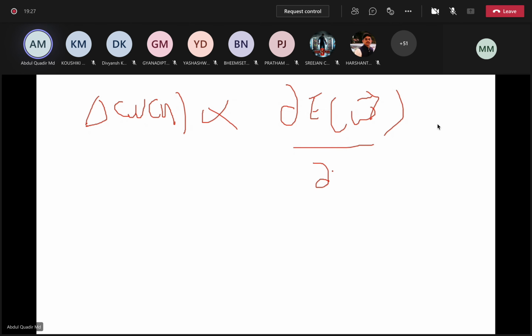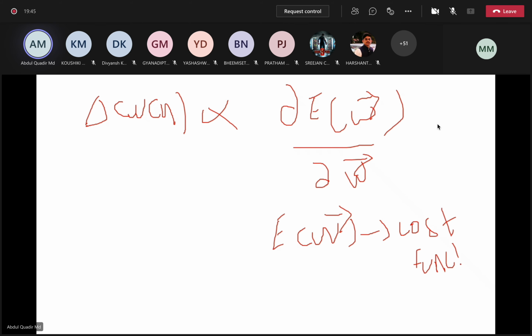So we have been seeing, the last time I'm just explaining to you the same thing we did in gradient descent. E of W is a cost function. Kindly recall, you can just go to the gradient descent video and see, where E of W is a cost function. So E of vector W is given by half E squared.